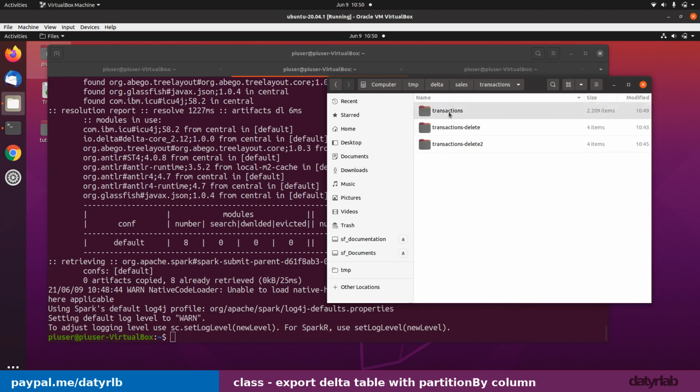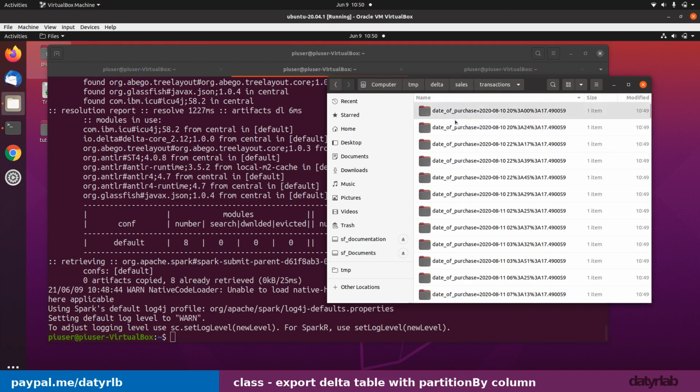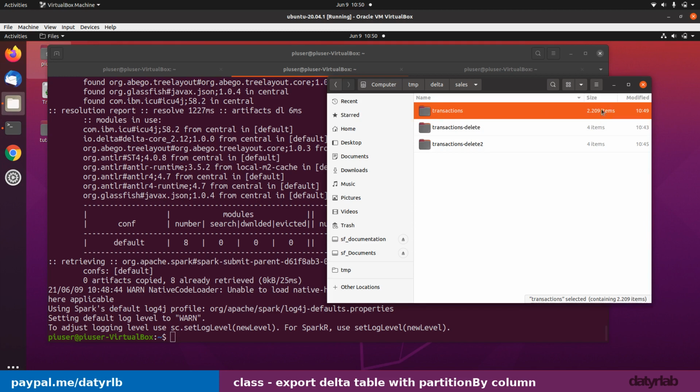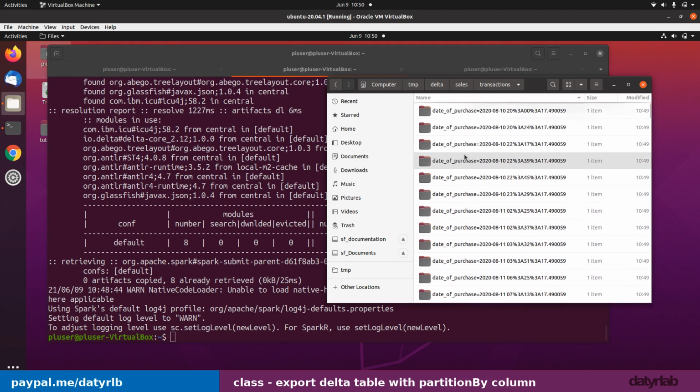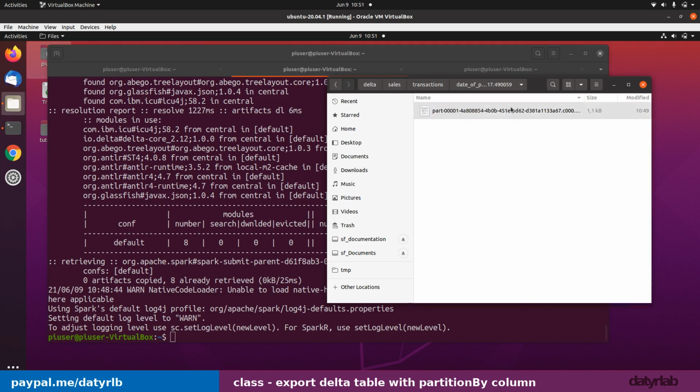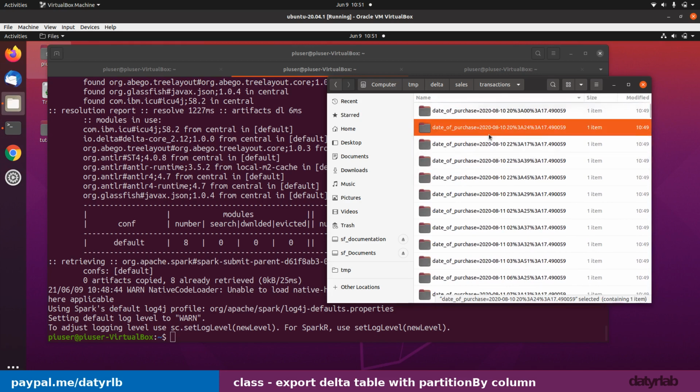Alright. So let's go back again. Here we are, transactions, and sorry, it's a bit slow when it has to load. Just give it a sec to load. So 2,209 items split by date. Here we've got these folders, or you can kind of like, I was going to say tables, but it's all the same table, just split by date. So we can go into those, and you've got just one file. The data is quite small, so you've just got one file in there where it's split by date. So I just wanted to show you that bit.